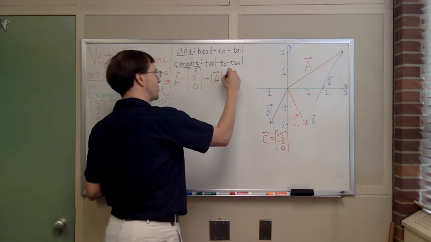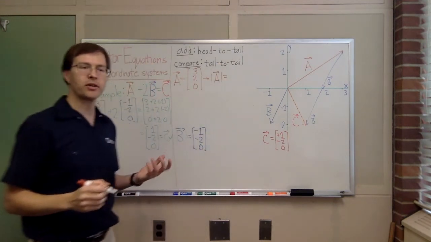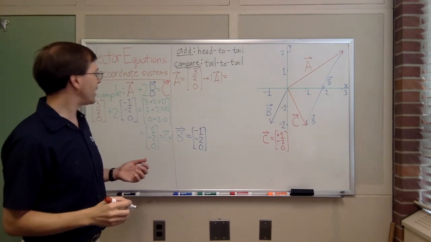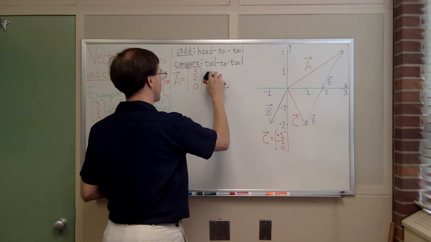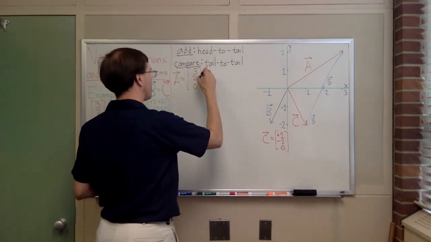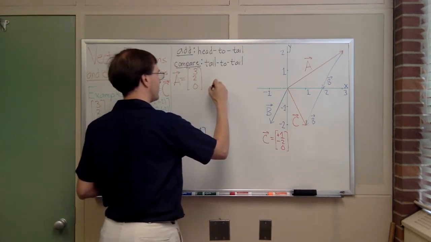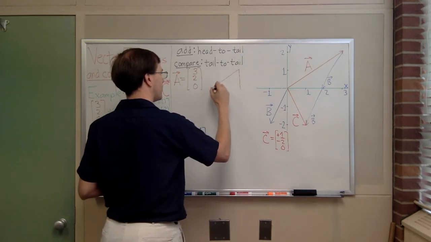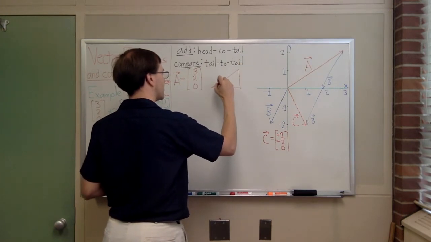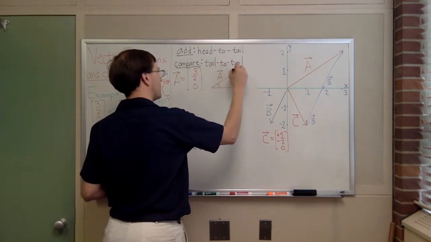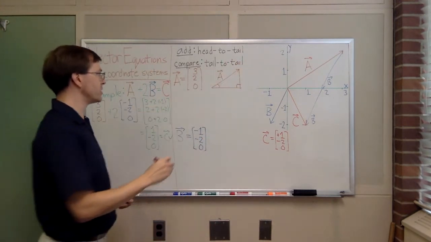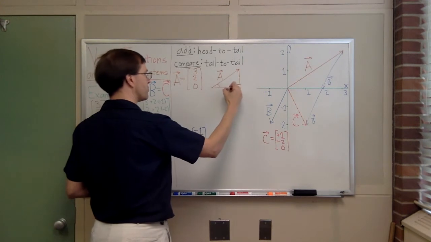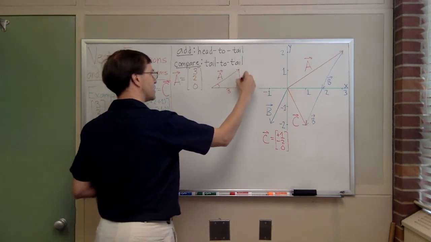So the magnitude of vector A, its absolute value, its length, I find by doing the Pythagorean theorem. And I had actually meant to do this on the next line down, hadn't I? Let me draw a picture over here just to have my vector A. So here's my vector A as the hypotenuse of a right triangle whose legs are in the x and the y direction. And so this leg is 3 and this is 2.